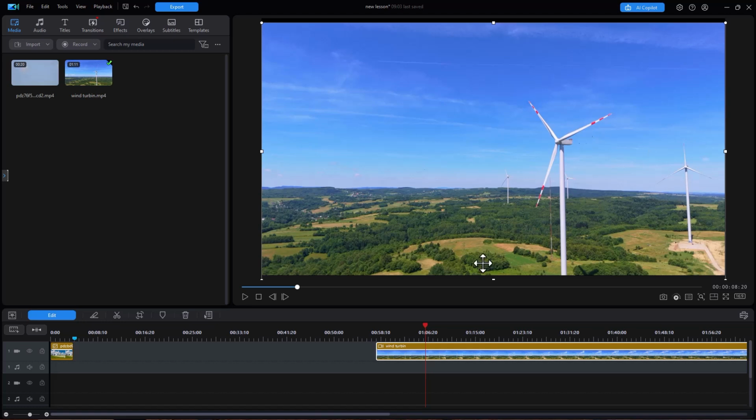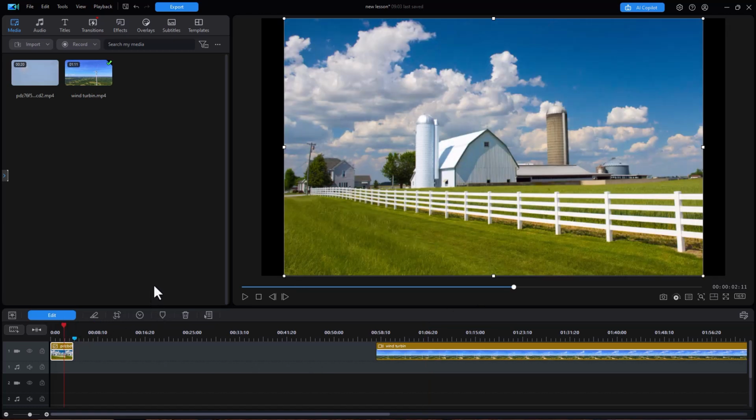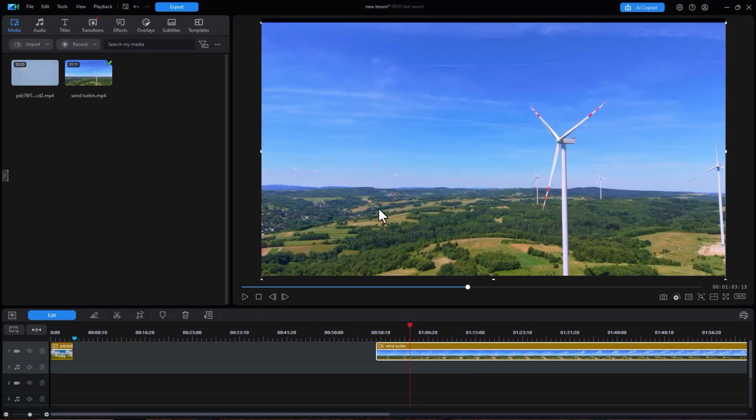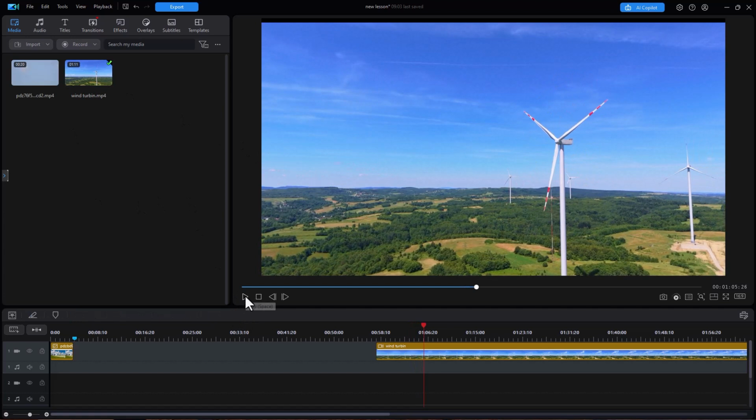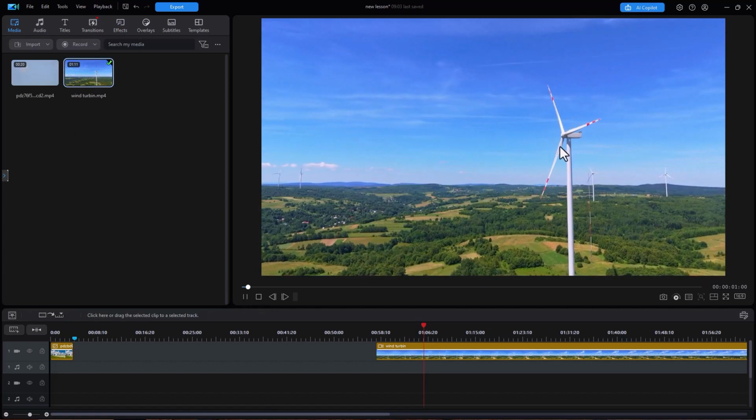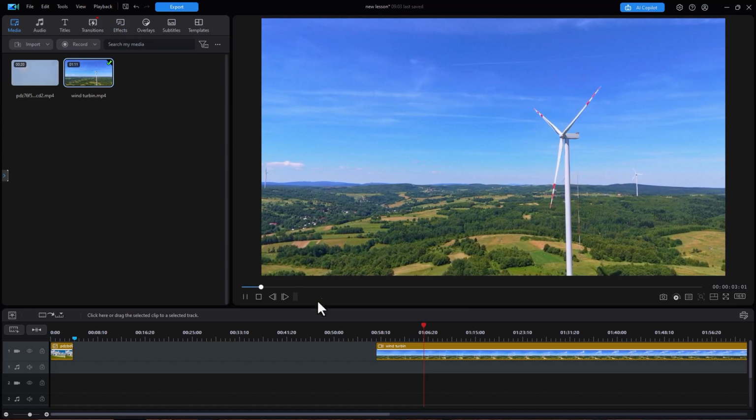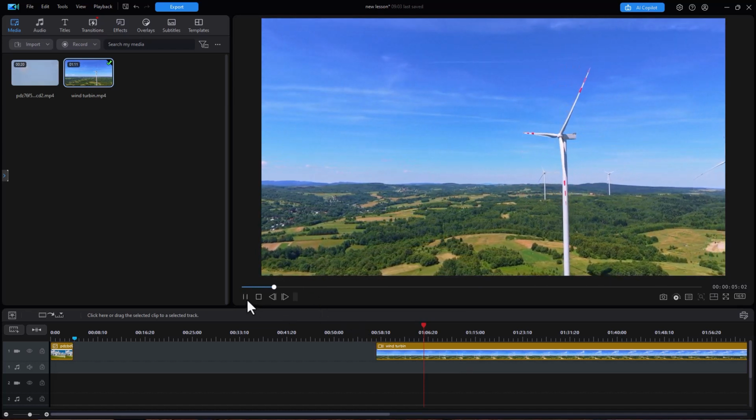So what we have on our track number 1 here is we start out with an image of a farm scene, and then I have a clip farther on of wind turbines. So I can play this and we can see the clip. Now normally when you have anything in your media room and you want to see what it looks like, if it's a video, you simply double click on it and you'll see it in the preview screen on the right, whether it's on the timeline or not.